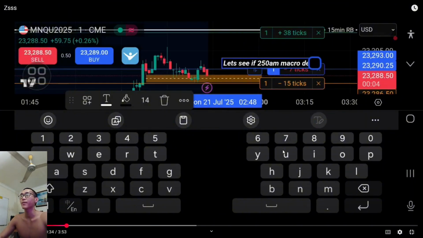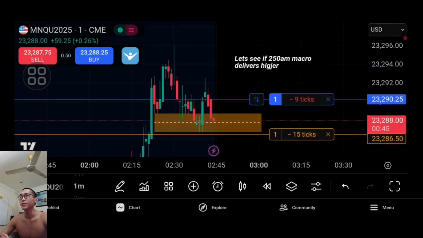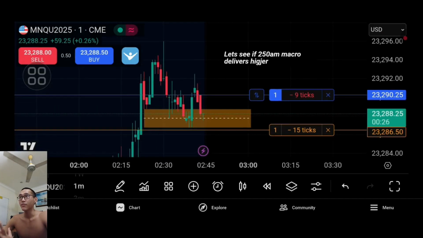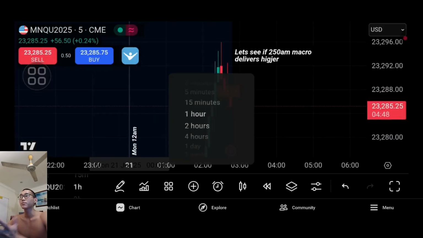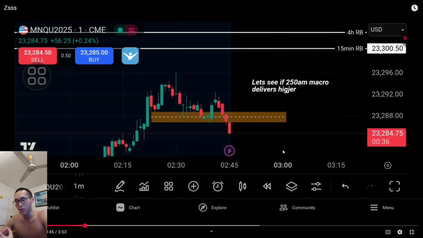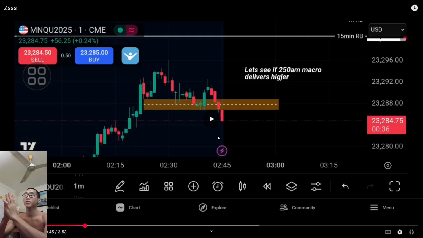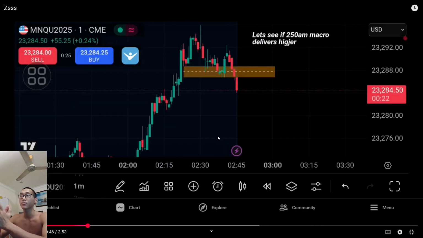It's the 2:50 AM macro now, so I'm going to see whether it delivers or not. With hindsight, I lost this trade, but no problem, I'm going to wait. The reason that I lost, with hindsight, is that I should always wait for price to retrace down to a discount first. For example, right here, I could wait for price to do a stop run like that, or even retrace down to a discount, because price actually reached for the discount first, and only then started moving higher.